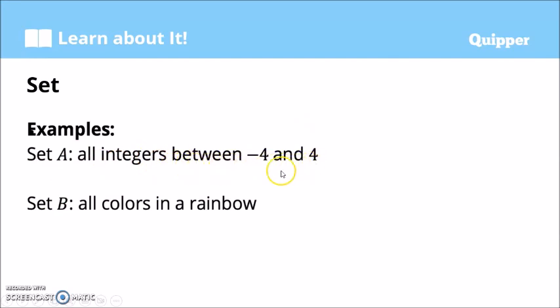We have also reviewed last time kung ano ba yung mga numbers that belong to natural numbers or counting numbers, yung whole numbers at saka yung integers. So we have reviewed that integers, those are negative whole numbers, 0, at saka positive whole numbers. But set A only consists of integers between -4 and 4. When we say between, ibig sabihin, hindi kasama si -4 at saka si 4.